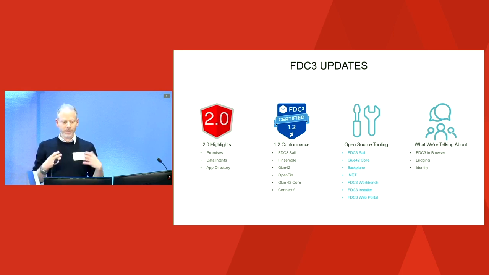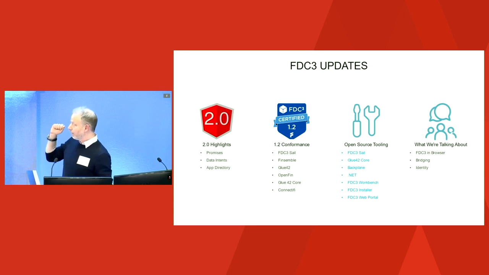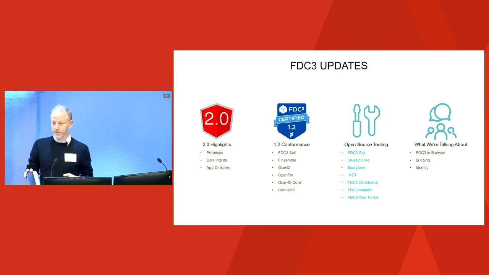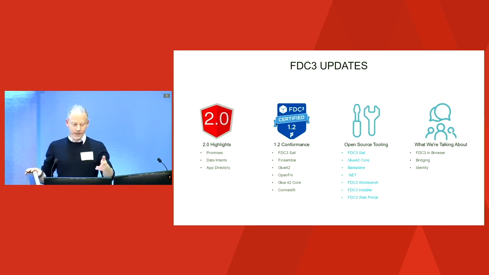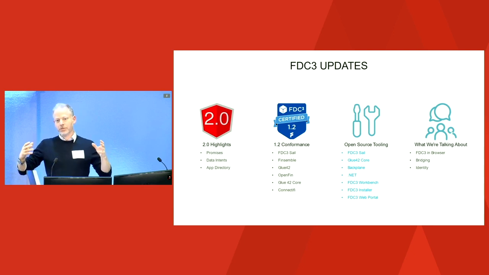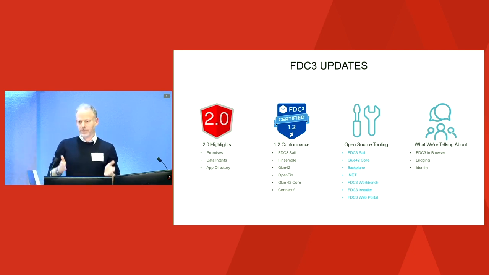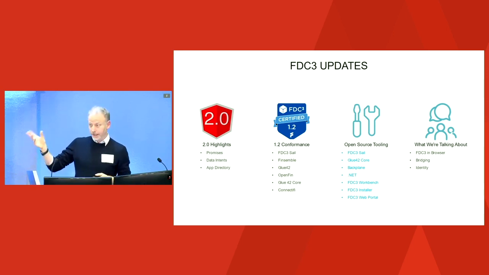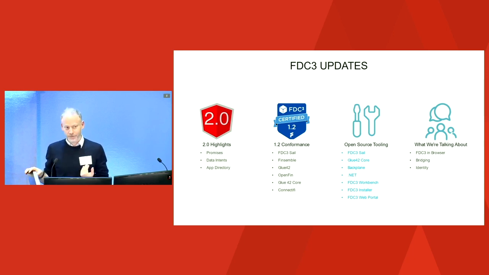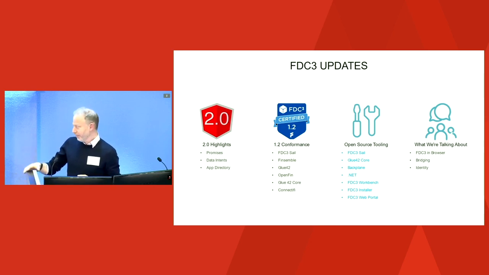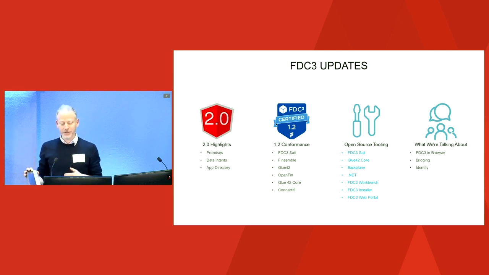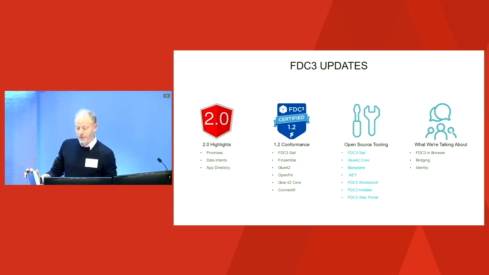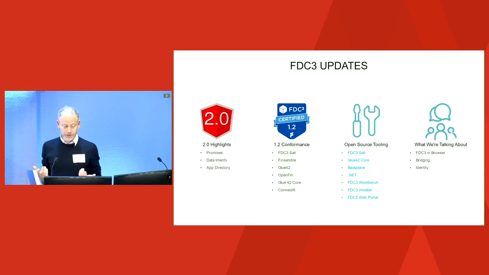And there have been lots of improvements to a core piece of the standard called the app directory. There's also 1.2 conformance. This has been a huge effort on the part of Finos to create a coherent set of tests, actually with Scott Logic as well. Thank you, Colin, and the whole team there, to ensure that different providers of FDC3 functionality are doing so in a consistent way. And the amazing thing is that as of today, because I just got the news, I didn't even introduce myself, I'm the CEO of a company called Connectifi, which is listed at the bottom there. We are a very new company, so you may not have heard of us, but we are just the last ones to get certified as 1.2 conformant, which means that pretty much any provider of FDC3 you use today would meet that standard for the 1.2 spec.